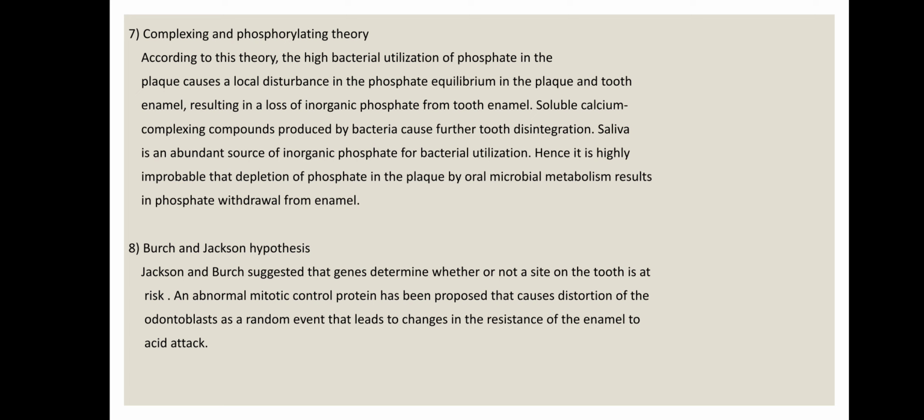Birch and Jackson hypothesis. Jackson and Birch suggested that genes determine whether or not a site on the tooth is at risk. An abnormal mitotic control protein has been proposed that causes the distortion of the odontoblast as a random event that leads to changes in the resistance of the enamel to the acid attack.